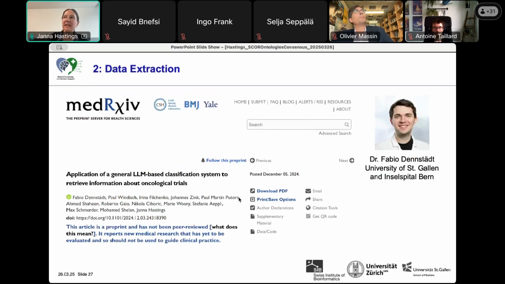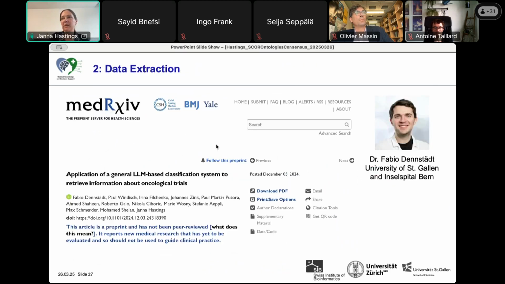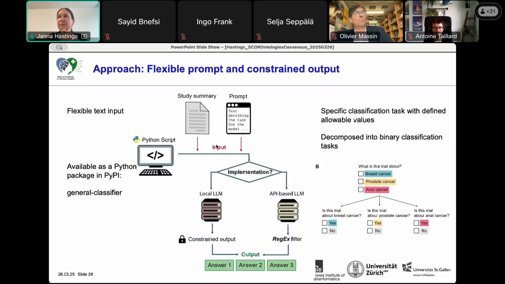All right, so another thing we've been working on is data extraction. This particular paper, which is not yet published, this is just a preprint, it is under review at the moment, developed a system to extract categorical information, or information which could be bullied into being categorical, from whatever text. And here the key innovation is that the system is set up in a way to restrict the output options. There are various different libraries which allow you to do this.